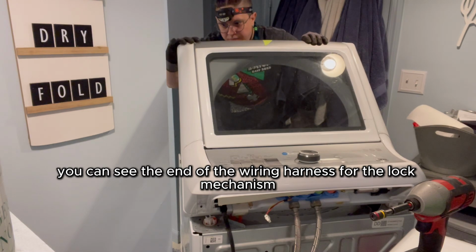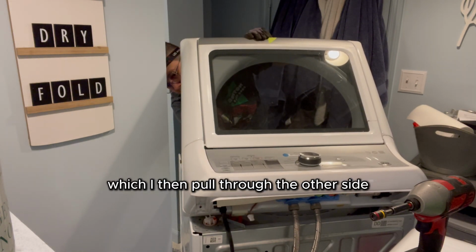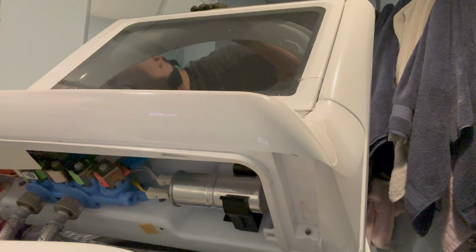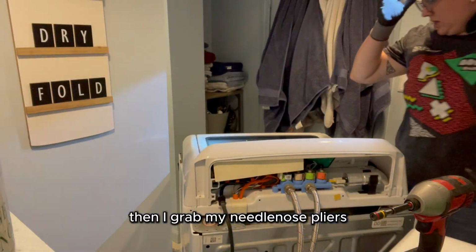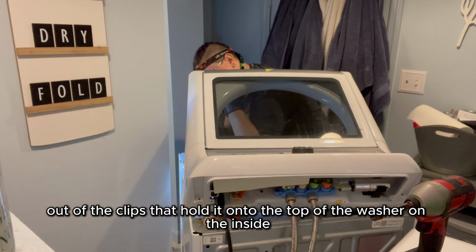You can see the end of the wiring harness for the lock mechanism sticking out at the bottom of the frame here, which I then pull through the other side. Then I grab my needle nose pliers to pull the wiring harness out of the clips that hold it onto the top of the washer on the inside.